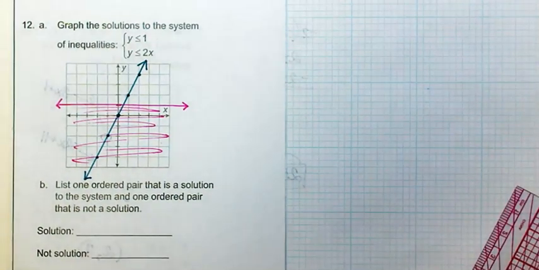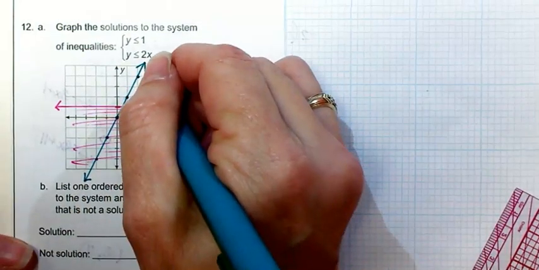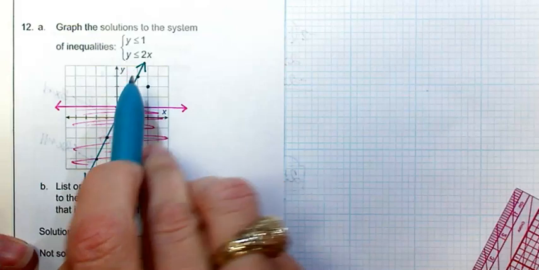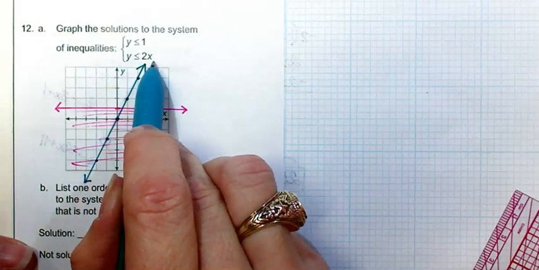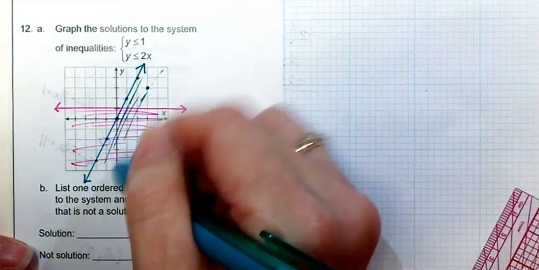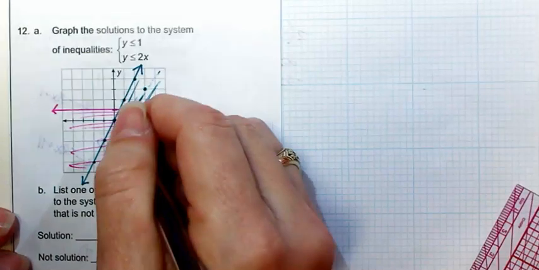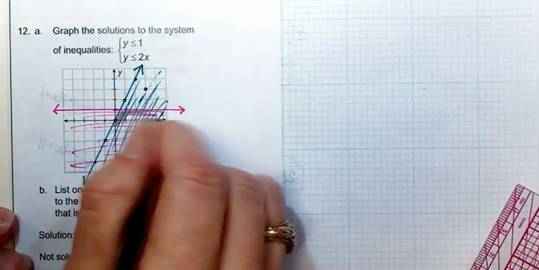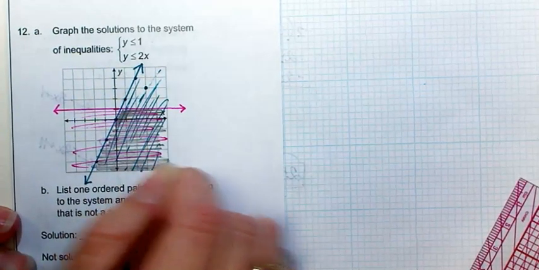And this time using 0, 0 as a test point is not going to be super helpful because my line does go through 0, 0. So this time, I don't know, let's do 3, 3 right here. 3 is less than 2 times 3. So is 3 less than 6? Yes. So since this made that equation true, we shade here. Okay. And I'm hoping that you can see that this in here is where the shading overlaps.